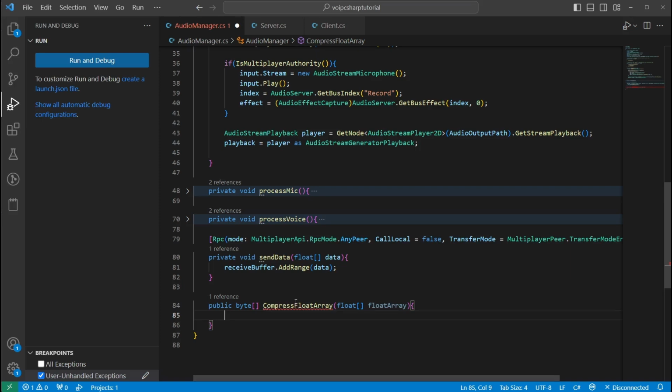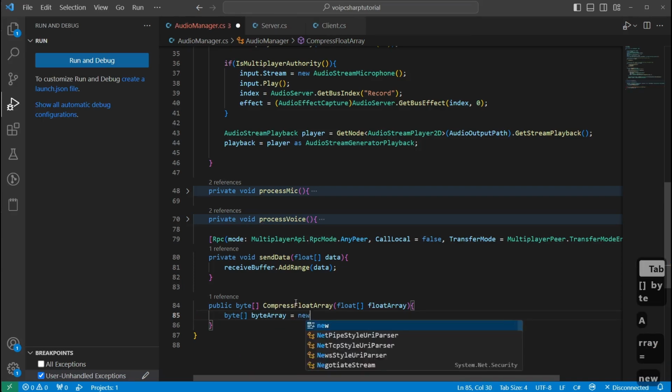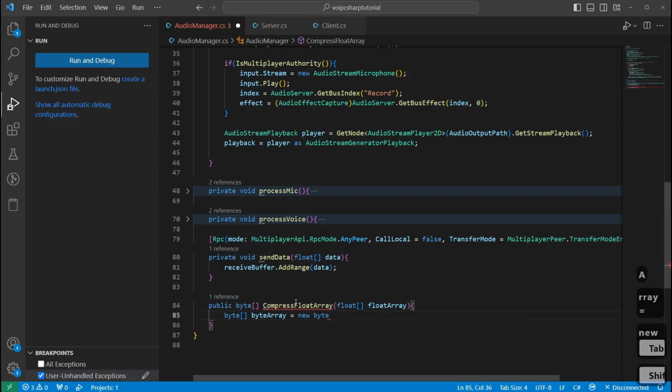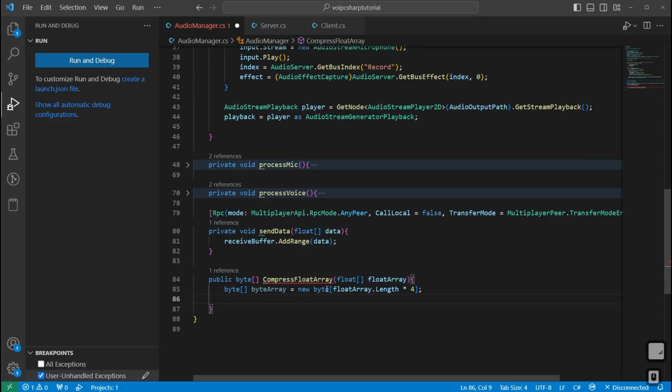So in order to do that, what we'll do is we'll say byte array is equal to a new byte[floatArray.Length * 4]. And that's basically going to initialize a new byte array, which is the size of our float array multiplied by 4. So it's 4 times the size. And the reason why we're multiplying by 4 is because that's basically the difference in size between a byte and a float, if that makes sense.